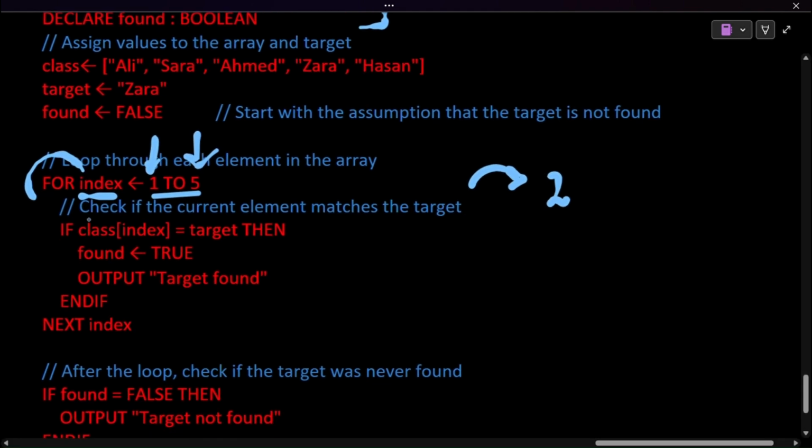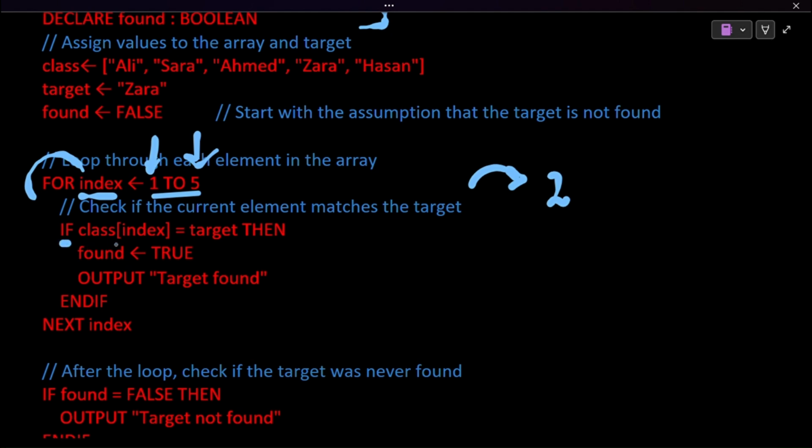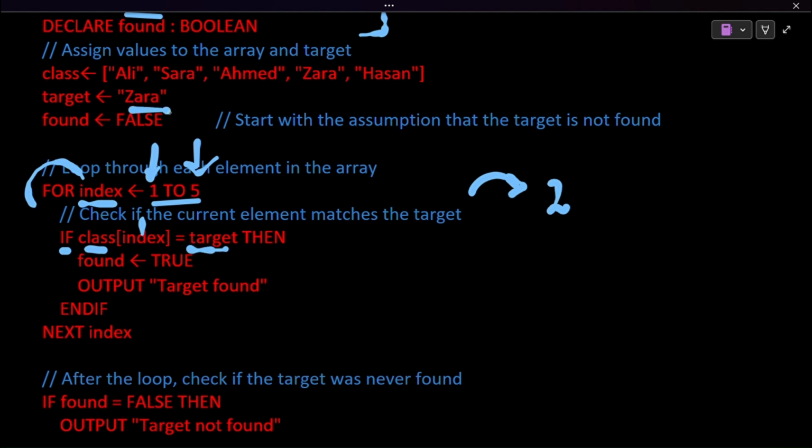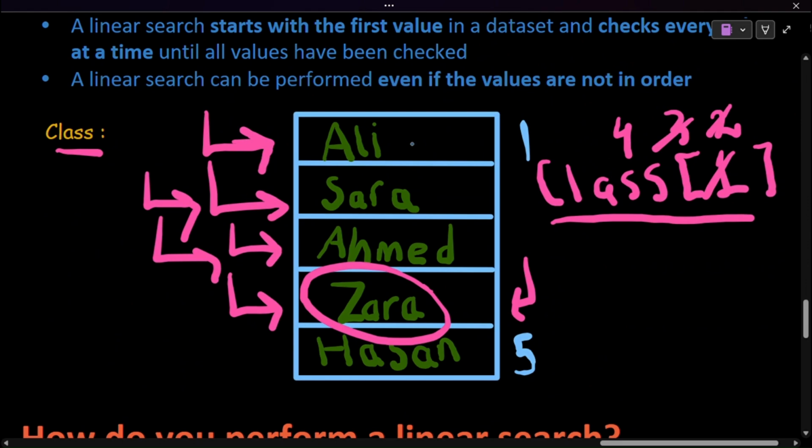Check if the current element matches the target. If class index. Now what is in the index position in the first incrementation? First we initialized it from 1, which means अभी इंडेक्स में 1 पड़ा हुआ है. क्लास मेरे एरे की नाम है और इंडेक्स फर्स्ट पोजीशन है. क्लास इंडेक्स 1 इज इक्वल टू टारगेट. टारगेट में क्या पड़ा हुआ था? ज़ारा. क्लास के फर्स्ट पोजीशन में तो अली स्टोर है.